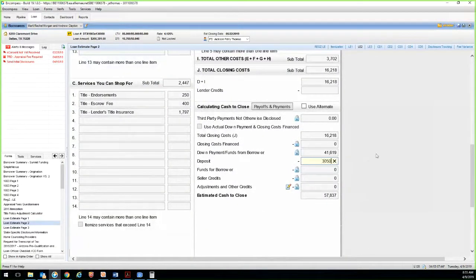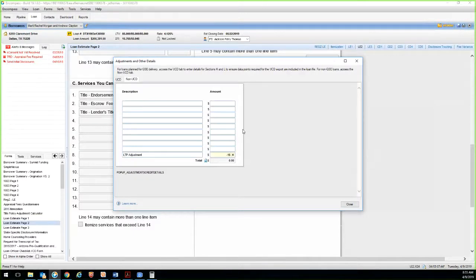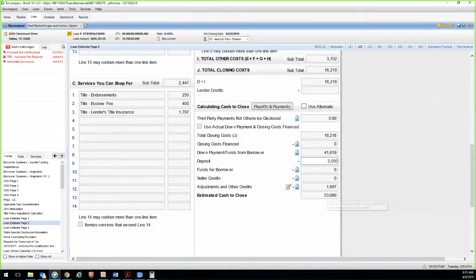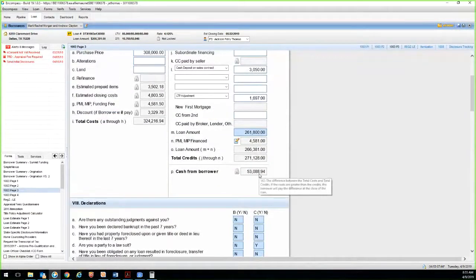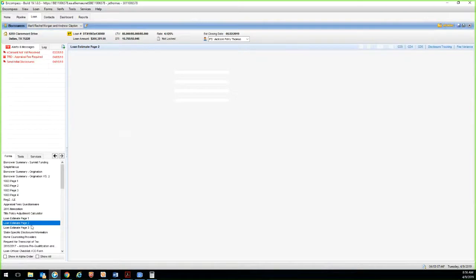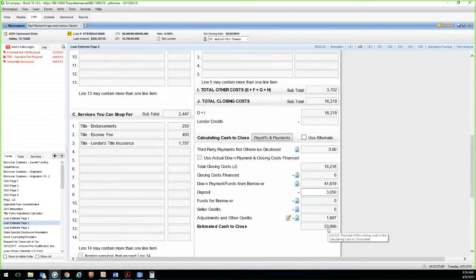We need to type in the deposit. That is the earnest money deposit. And we have to click that little button. We do negative 1697, negative 1697 under LTP 53090. See if that matches. 53090 should match. It should match. Only it rounds. For some reason it's off 97. All right, it's close enough.